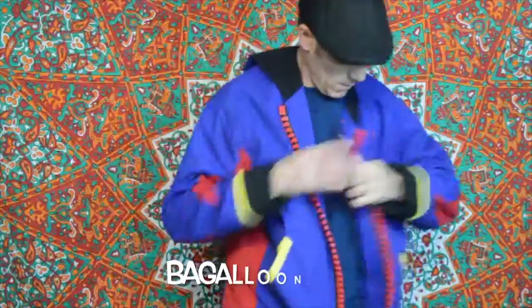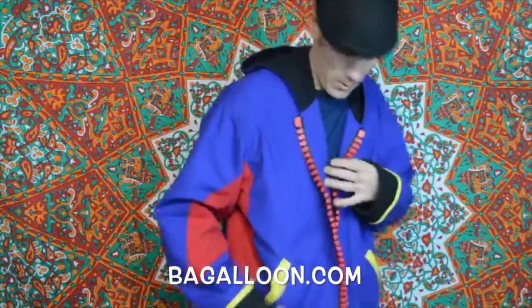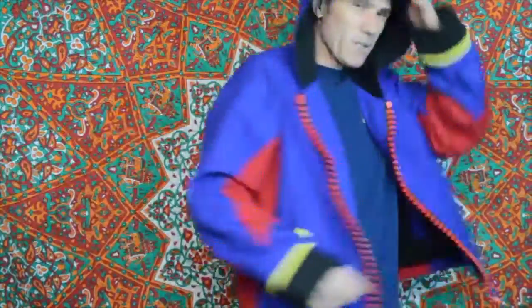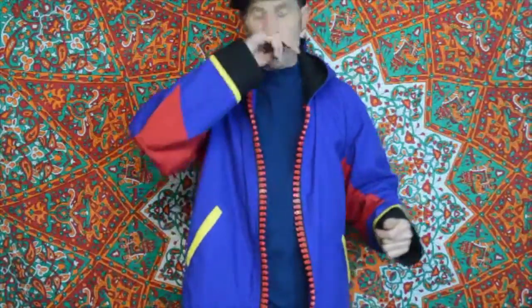I could do your logo or something that is not copyrighted — basically anything you want on the jacket is possible, or just plain embroidery. Another jacket I have has no embroidery on the front but a big banana on the back. I will be taking orders for these jackets down at Twist and Shout and in Charlotte, North Carolina on February 10th.